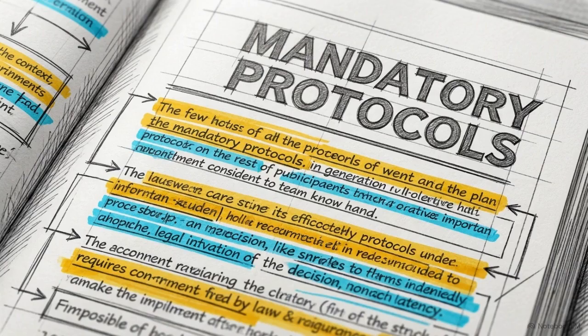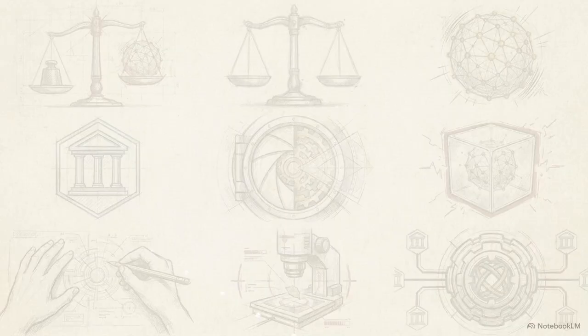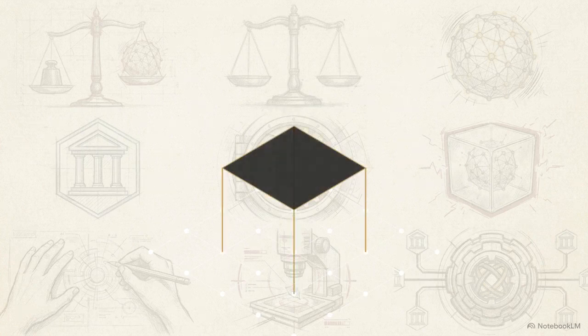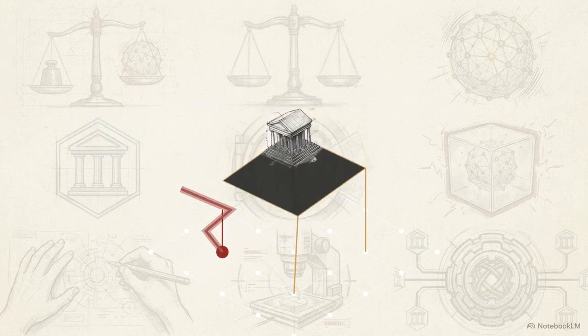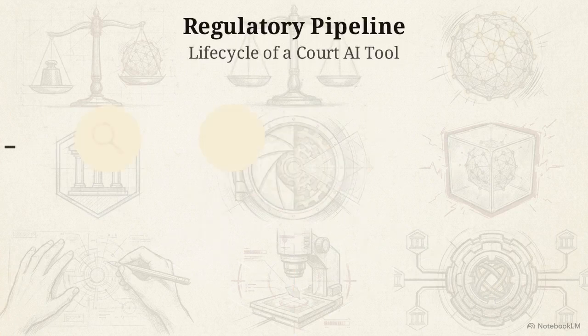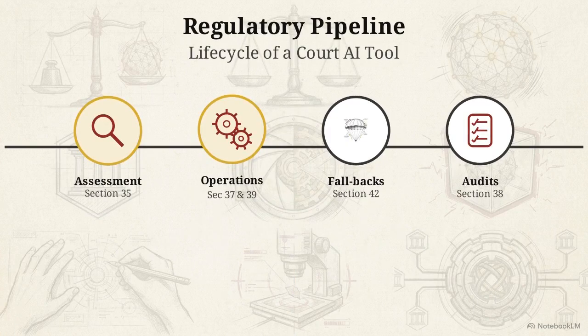Specifically, Chapter 5 of this document serves as the foundational blueprint for oversight, audits, and incident management. Chapter 5 attempts to solve a massive engineering problem: how to mandate verifiable algorithmic accountability within a high-stakes legal environment, where errors can compromise judicial integrity. To achieve this, Sections 35 through 45 lay out a comprehensive set of technical rules.